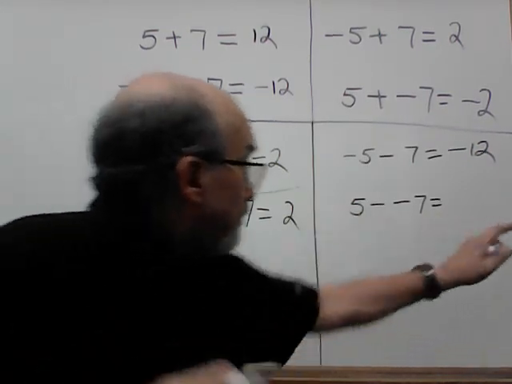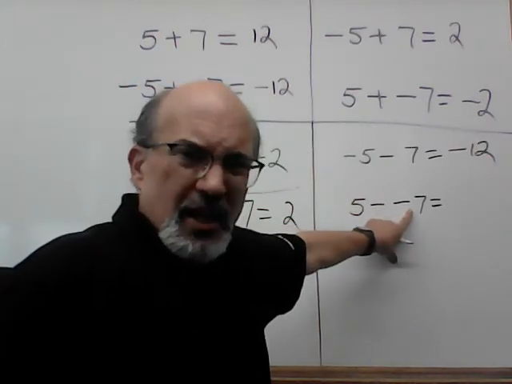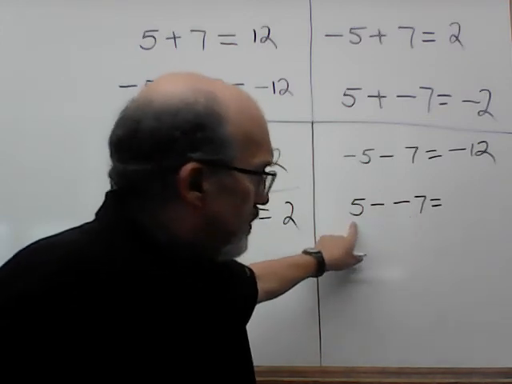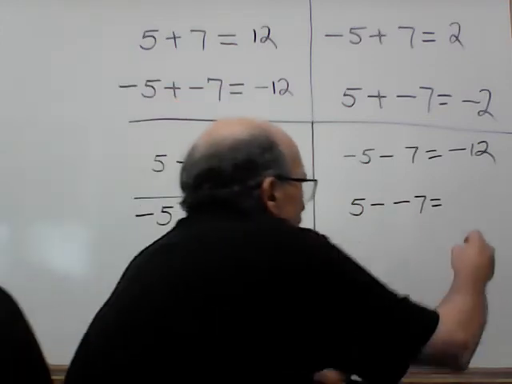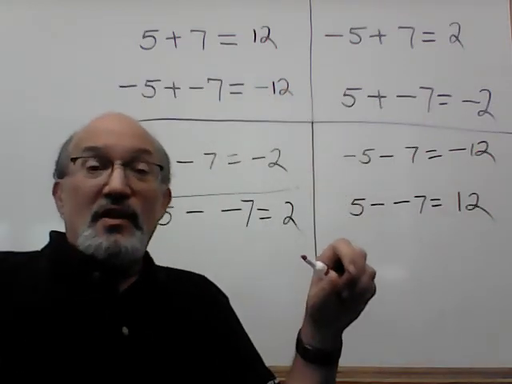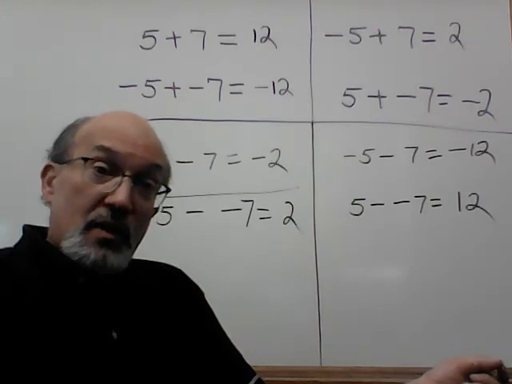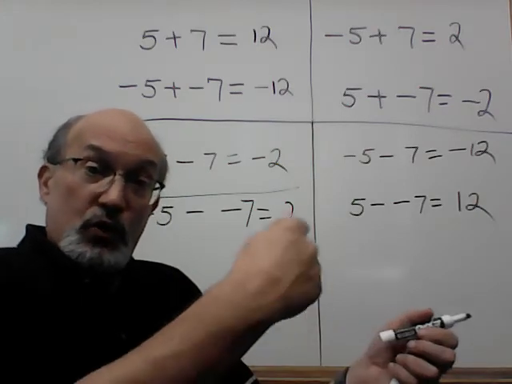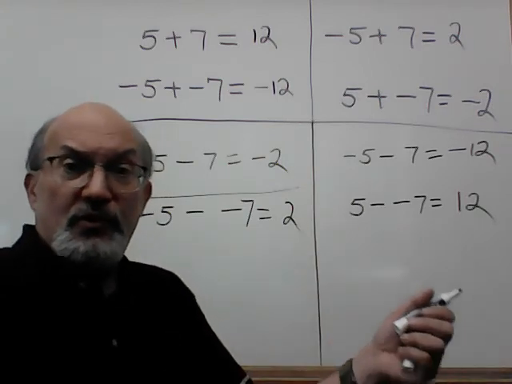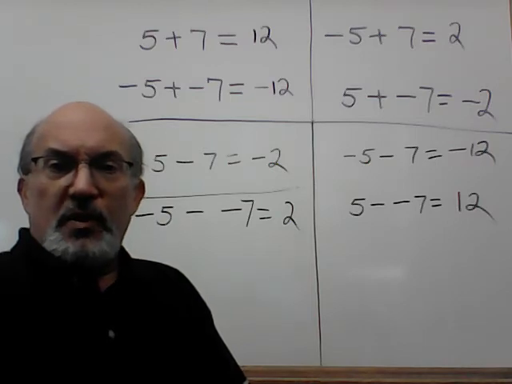And finally, here's the subtraction. The second number is negative 7. So what do I add to negative 7 to get 5? And the answer is 12. If you want to now rewind a little bit, go back a little bit, and see that with the definition of subtraction as the addition of an opposite, we got the same results. So again, you use the approach that is best for you.